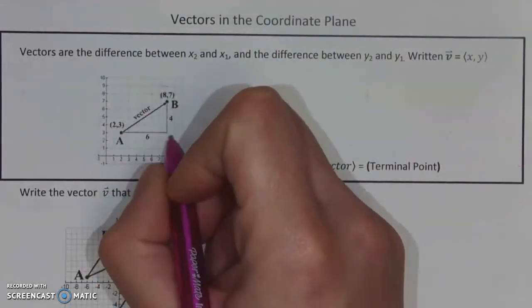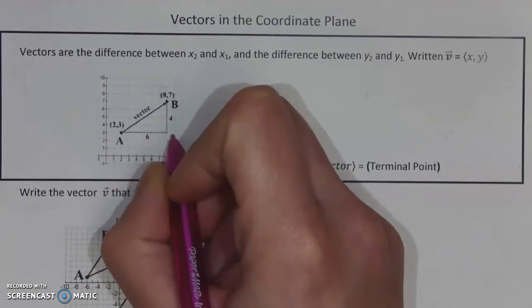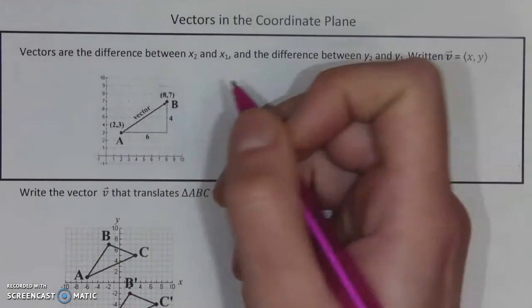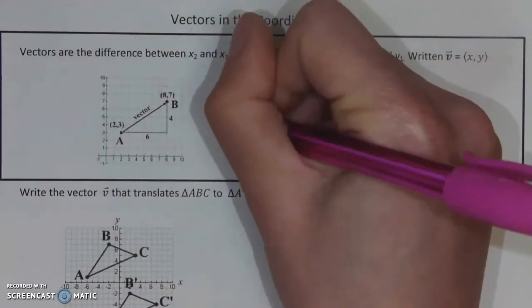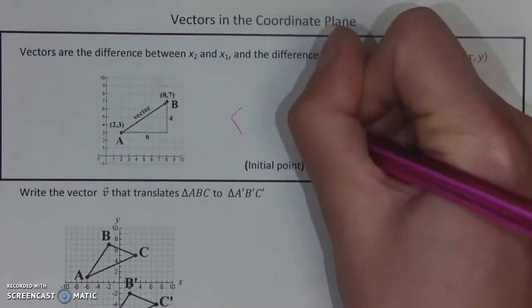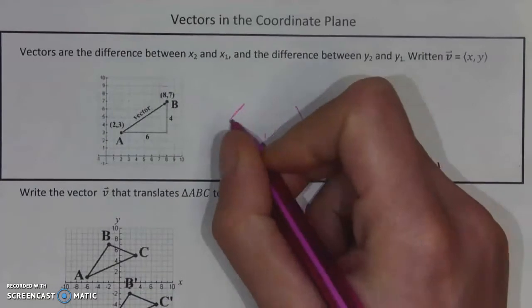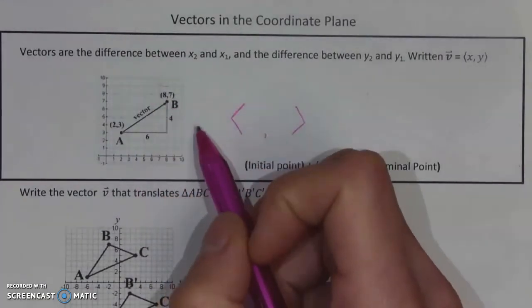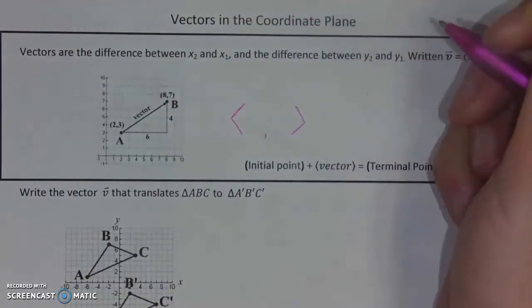Well, on graphs, a lot of times we talk about movement, or those arrows, as a horizontal and a vertical shift. So I've gone over 6 and I've gone up 4. That over 6 and up 4 is actually our vector. And what we're going to do is we're going to record vectors as a vector coordinate. They get pointy little things instead of parentheses because, well, vectors are pointy little things. They're arrows, they're movement. So don't forget pointy little things, not parentheses.